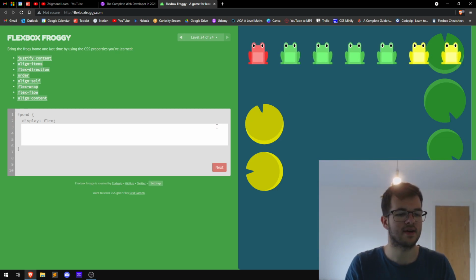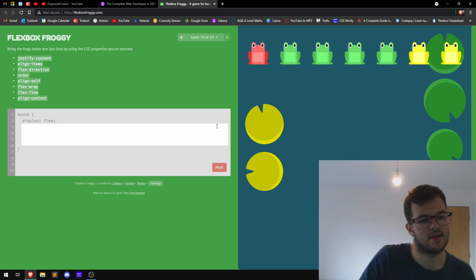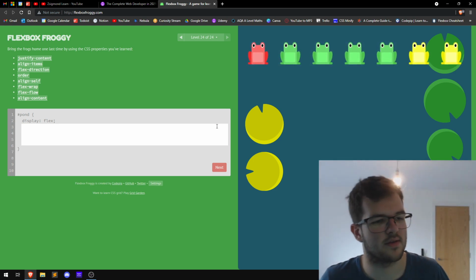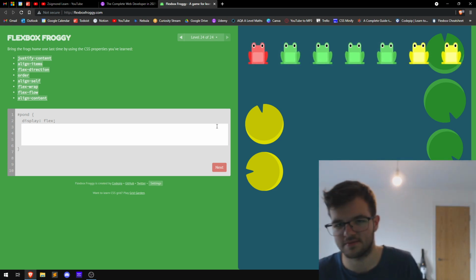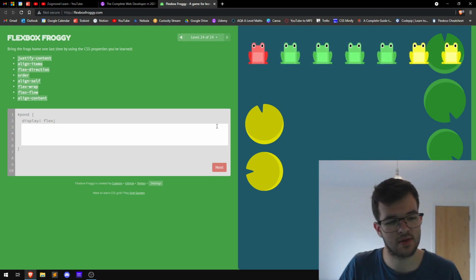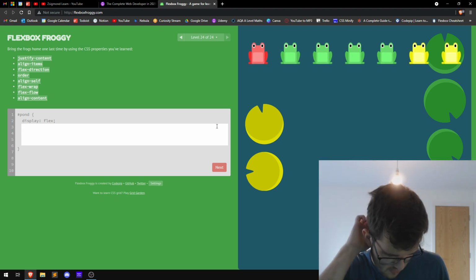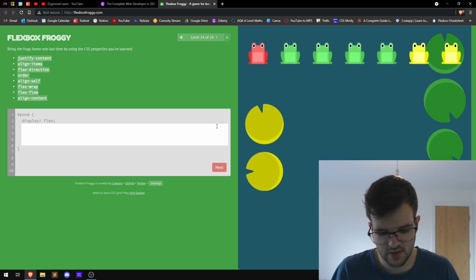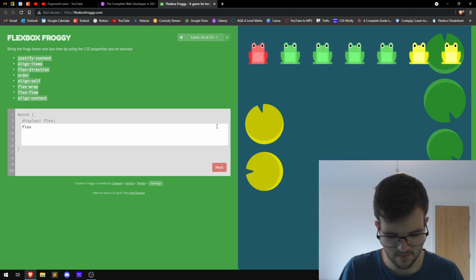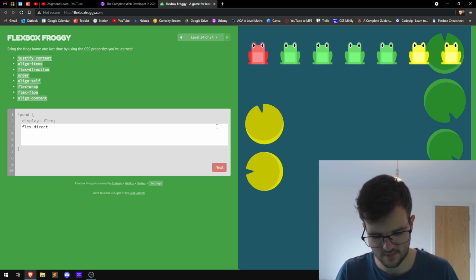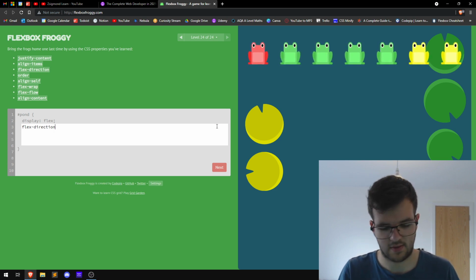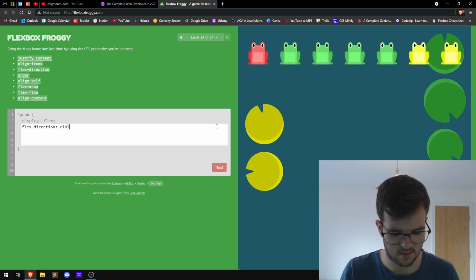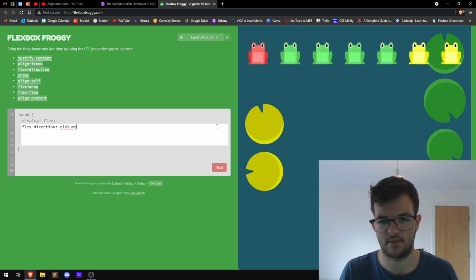last one. Hooray! Bring the frogs home one last time by using the CSS properties you have learned. All of them. Okay, so first of all, we need to make them into columns. So that is going to be flex direction, and that is going to be column.